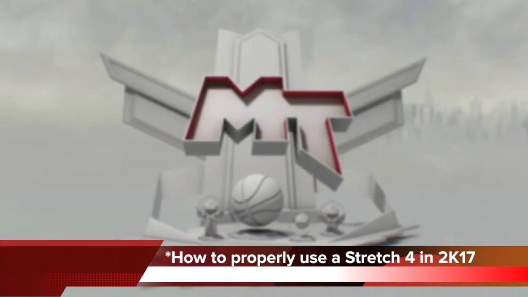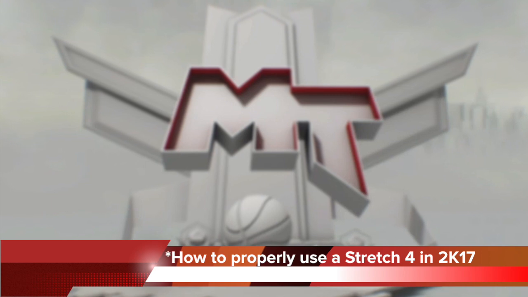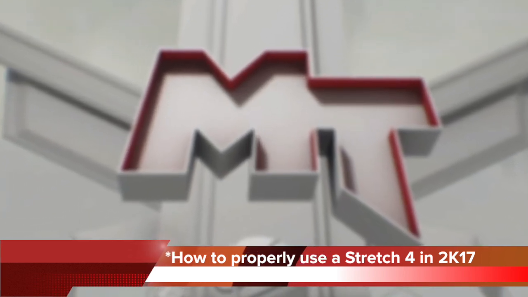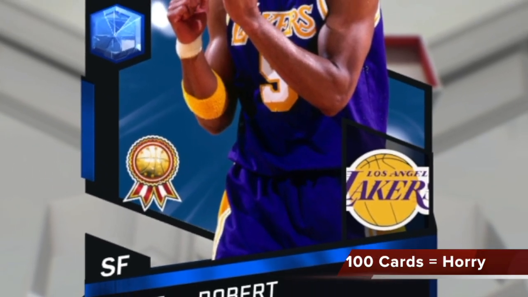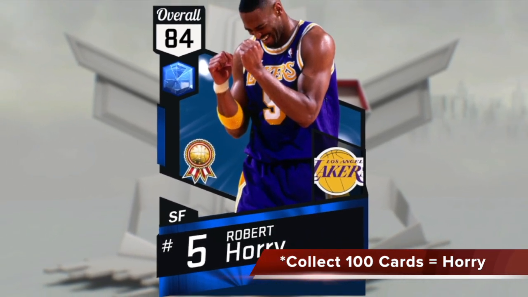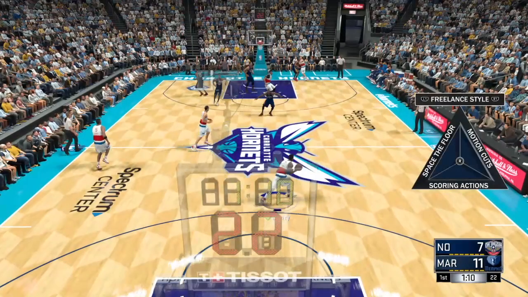Yo, we gotta talk. A stretch 4 in 2K, from what I've seen, a lot of time is used incorrectly, and especially in my team, they're just not used properly. So today we're gonna take out Horry, and we're gonna put him as a stretch 4. To get Horry in my team, you just need to collect 100 cards, but I'm gonna show you how to use a stretch 4 like Horry perfectly in 2K, in my team, or whatever other mode.